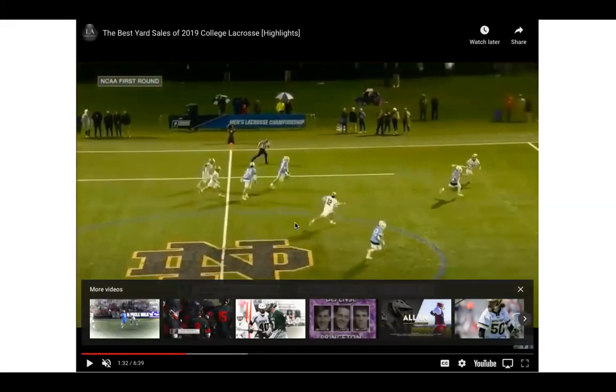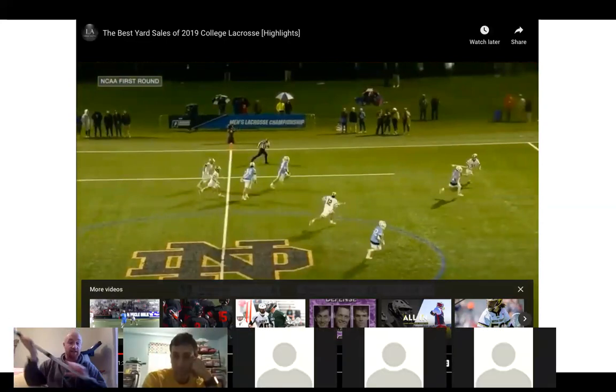Now, here's the other thing. It doesn't matter if the stick is like this or like this on the ground. It is still withholding if the ball is within the cross. If the stick comes to rest on the field like this and the ball is within it, withholding. It's play on, blow the whistle, withholding.